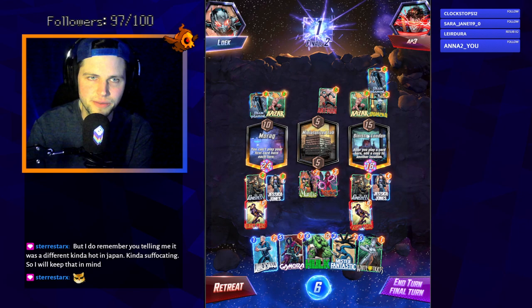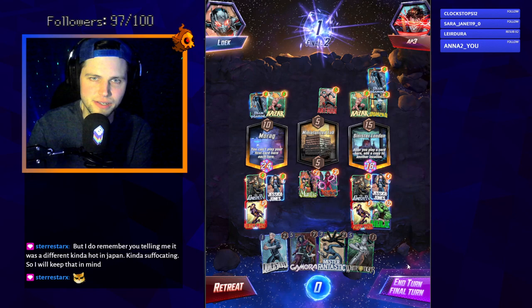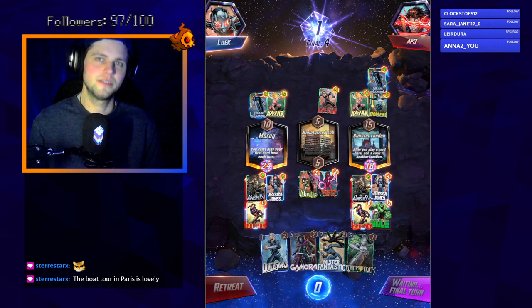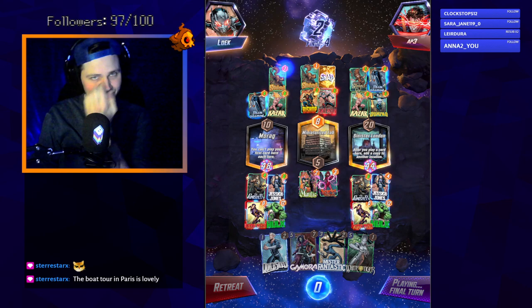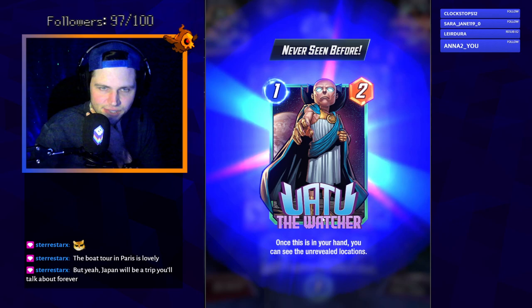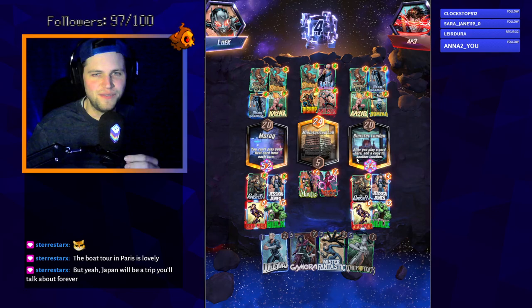Okay, let's see. This is the moment. I guess I just play a Hulk and then I win, right? It should be that easy, probably. Do we also snap? I guess we snap. Why not? Squirrel Girl! Okay, that's interesting. Wow, he's gaining a lot of stuff, but I don't think it's enough to overtake me. Unless this does something. Once it's in your hand, you can see the unrevealed locations. Oh, that's fun. But that's not going to do anything for you, I believe. 52 and 44. See ya.